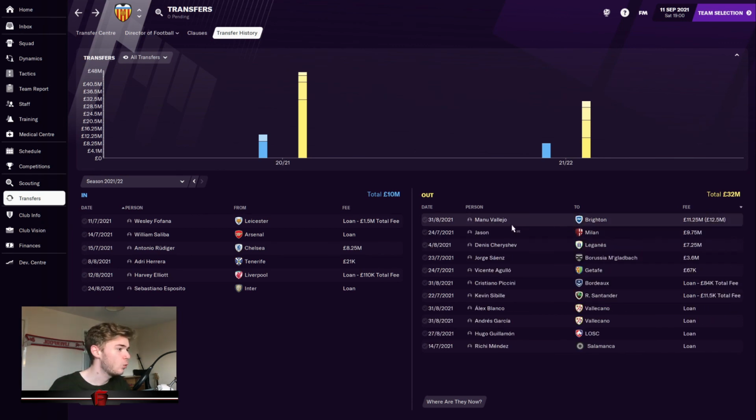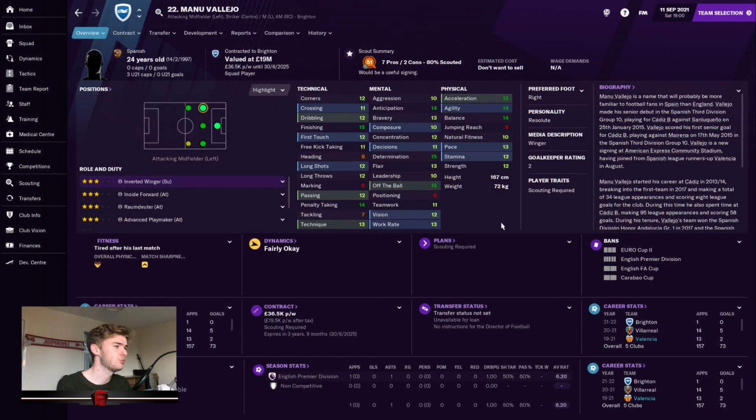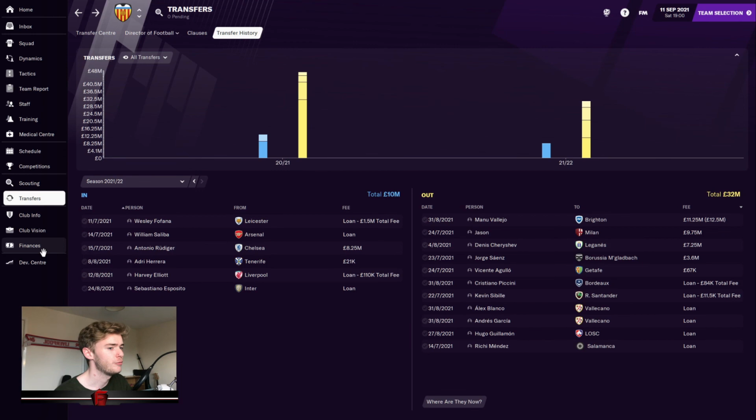Going out as well, one face, Manu Vallejo. He left to Brighton for 12.5 million, 11.25 up front.